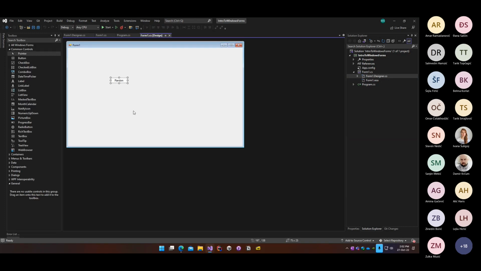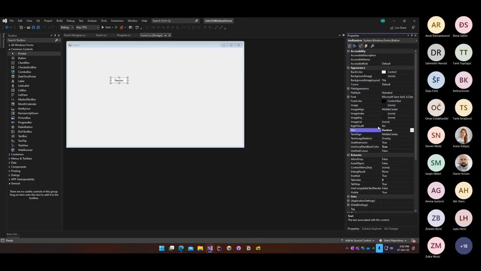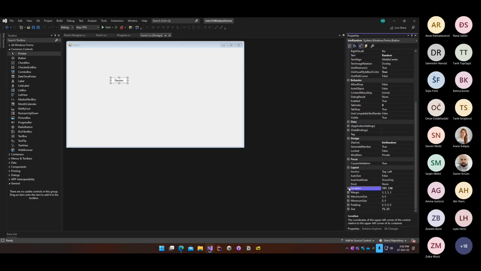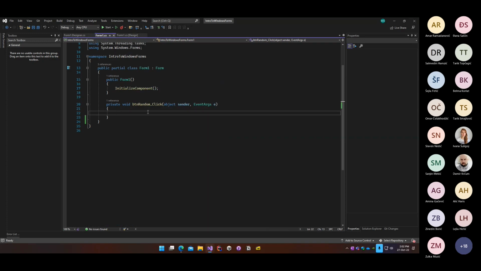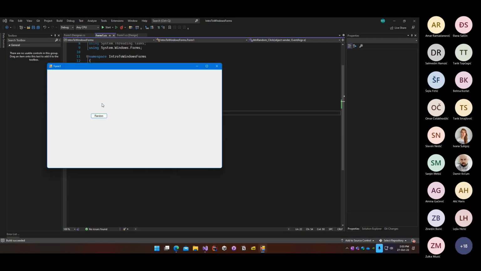Now let's see. If I hit F4 again and look at the properties, you have this location property, which is not in pixels, just to be clear here. It's in points, I think, a specific metric to the operating system. So here I can have, say, btnRandom.Location equals new Point. Location is of the Point class, right? I can give it x and y, so I can say 200 and 200. Okay. And if I hit Control F5, and press the button, right now it just jumped here. And obviously, when I click it again, nothing happens.